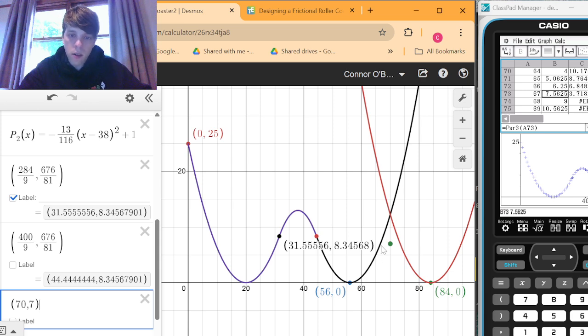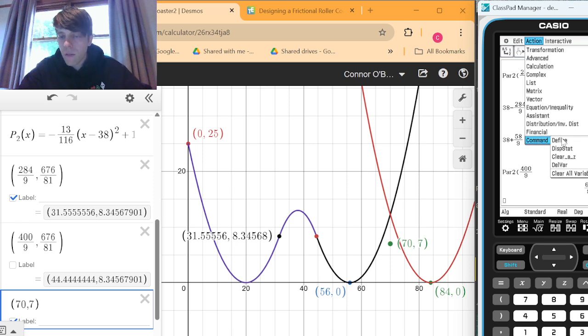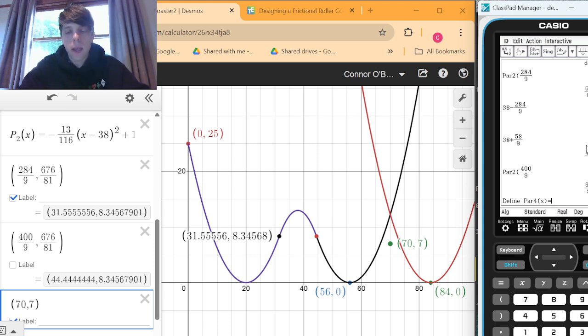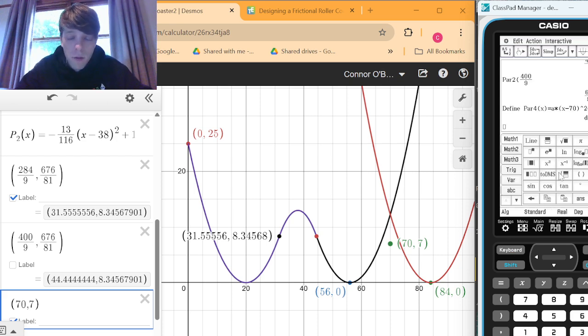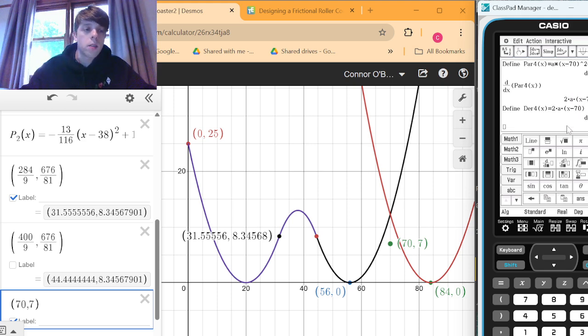All right, let's jump back over to our screen here, to continue visualizing what we're trying to do. Now what would that equation look like? Well, we've just written it out, but we can define it using the CAS calculator. If I go back to the main screen, we go Action, Commands, Define, and we're going to define parabola 4 of x as being equal to a times x minus 70 squared plus 7, hit enter. You've already seen me do this before, but this is just a recap. Then we're going to find the derivative of that function, because we need the derivative to find the point where parabola 3 and parabola 4 are smooth and continuous. We're going to define that derivative as, say, derivative 4, and that's what we're going to use in our system of equations.